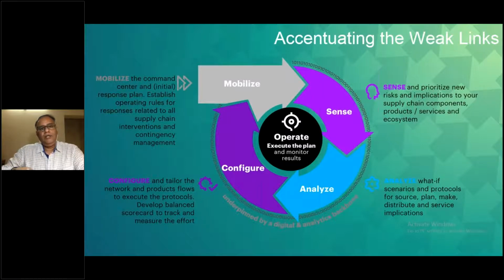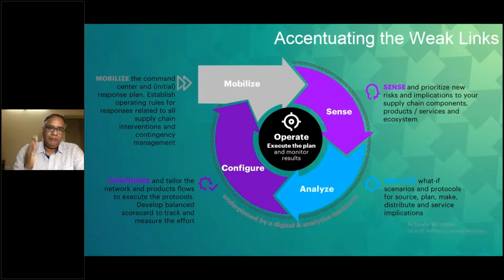Once you sense it, you definitely need to analyze it. What different protocols, right from source, plan, make: where to source from, which country, what the geopolitical situation is, because the post-COVID scenario has given supply chain managers a different angle to look from. It is now a 360-degree view. Earlier we used to see labor cost, capacities and some economic factors, but now it is a complete 360-degree view. We need to analyze it, and then configure, and people are configuring tailor-made solutions and supplies for their complete supply chain network. That is how post-COVID supply chain assessment is happening.